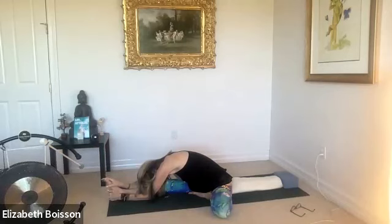In half dandasana. Breathing in and out.